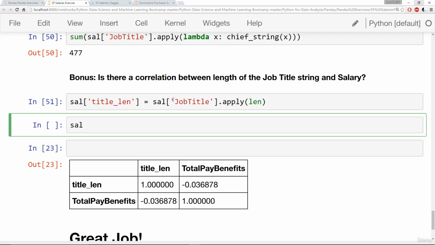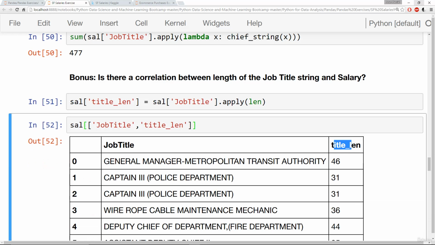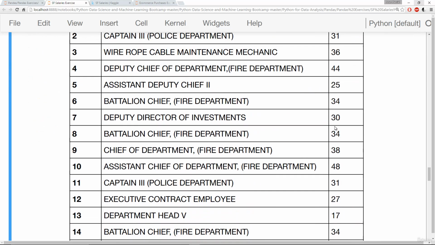So now if I take a look at these two columns, job title and title length, here I have the length of the title and the job title itself.